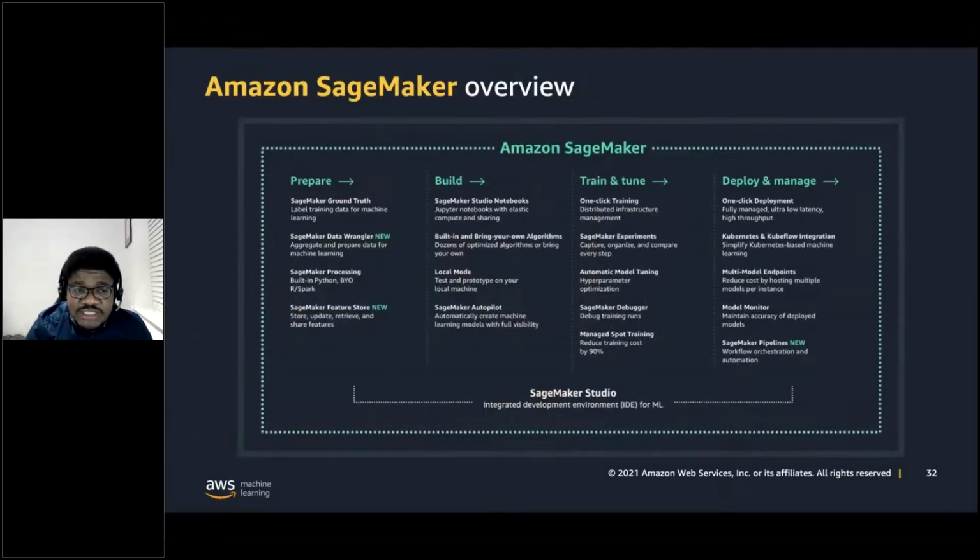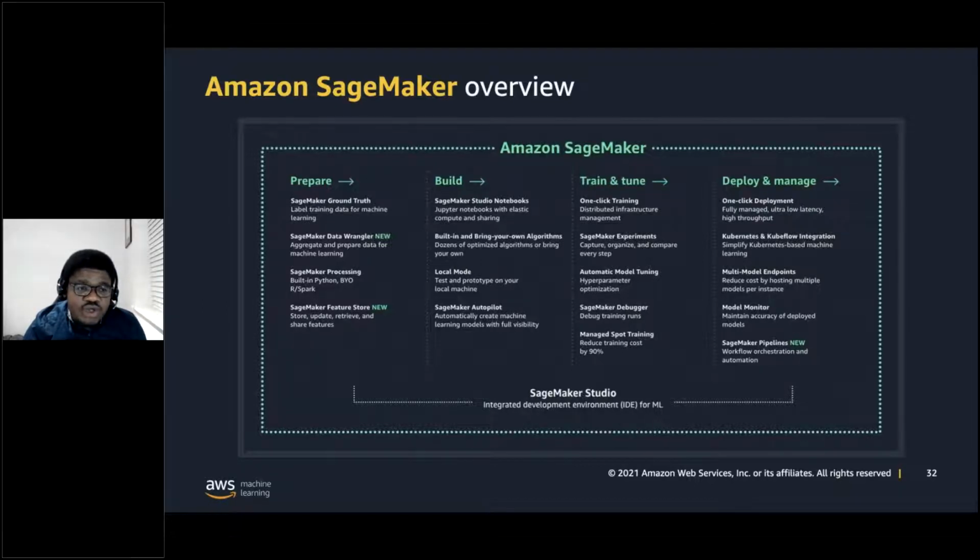SageMaker also has other features. Like I said, it provides functionality across the full end-to-end ML process. For example, in the prepare stage, you can use SageMaker Ground Truth for labeling of data. We've also recently released, as part of re:Invent 2020, what we call SageMaker Data Wrangler. This actually changes the experience for customers when it comes to data preparation. This is a very difficult and tedious aspect of machine learning, but we've built a GUI for customers to prepare their data, apply all sorts of transforms, and see the journey the data transformation is going through as part of data preparation.